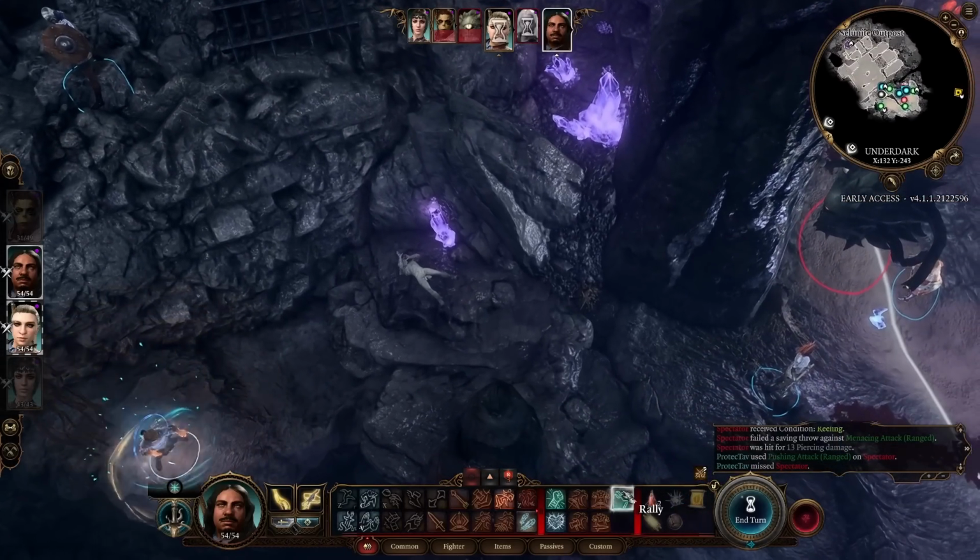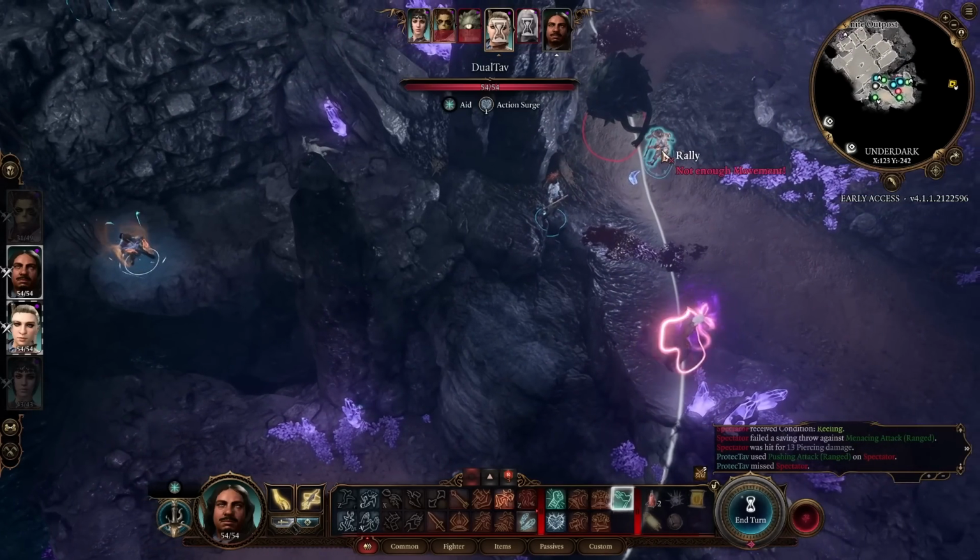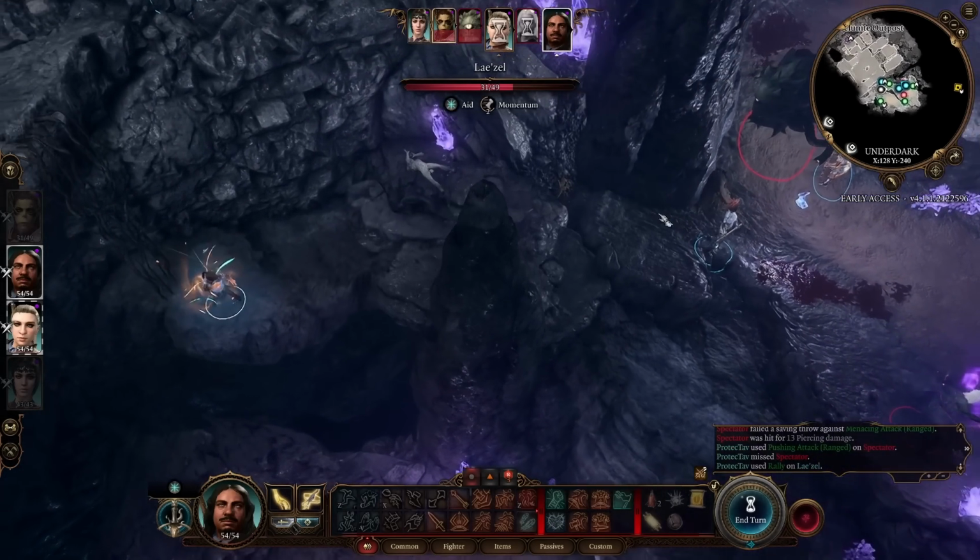And just for the sake of it, let's use Rally. Who looks like they're in trouble? Lae'zel. Unfortunately, Lae'zel. Oh no, you're right here. Good, good, good. Right.